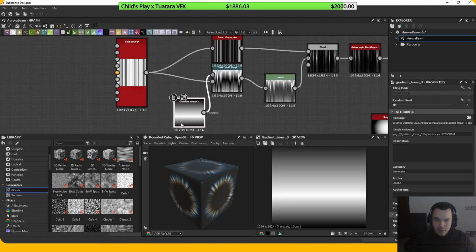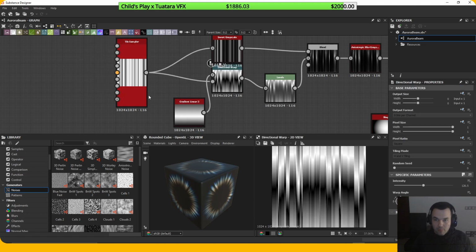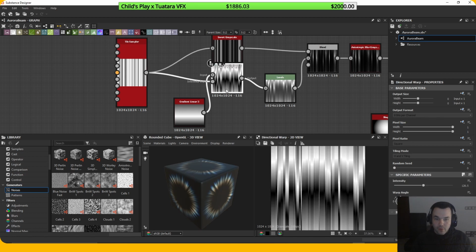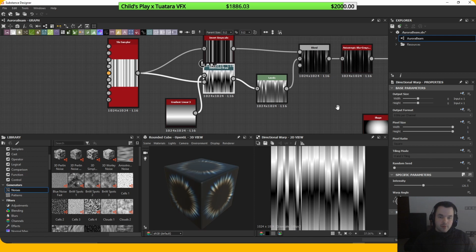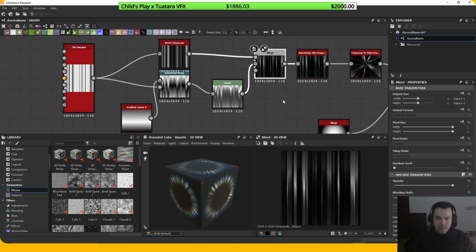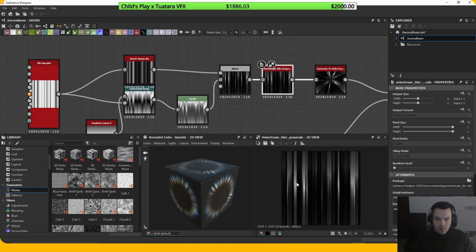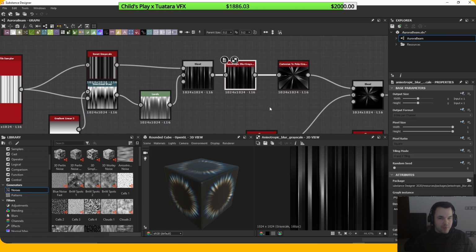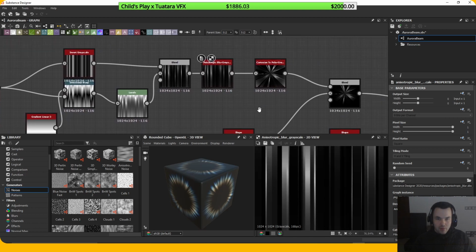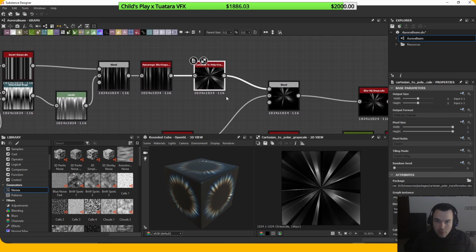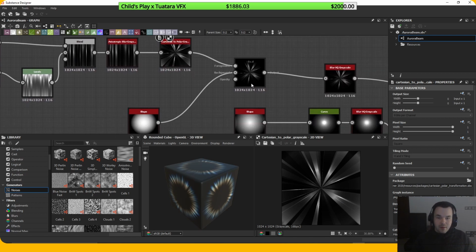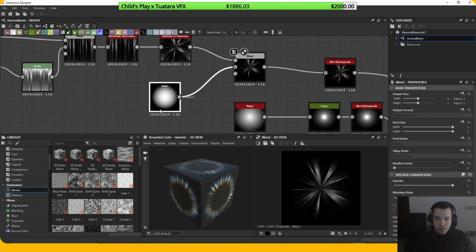So this gradient is then offset based on this input right here, and this is what you then get. The lighter each streak is, the more it gets offset. So this is basically to get a variation in length for each light ray. And then making sure to blend this together, to get rid of some of the very smooth or very sharp peaks. And then radially distort this. Making sure to get rid of the ends by multiplying the shape on top.